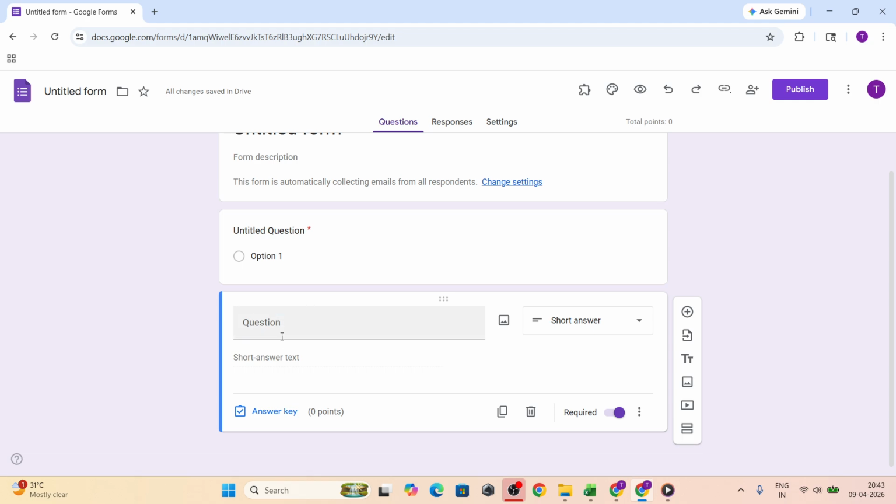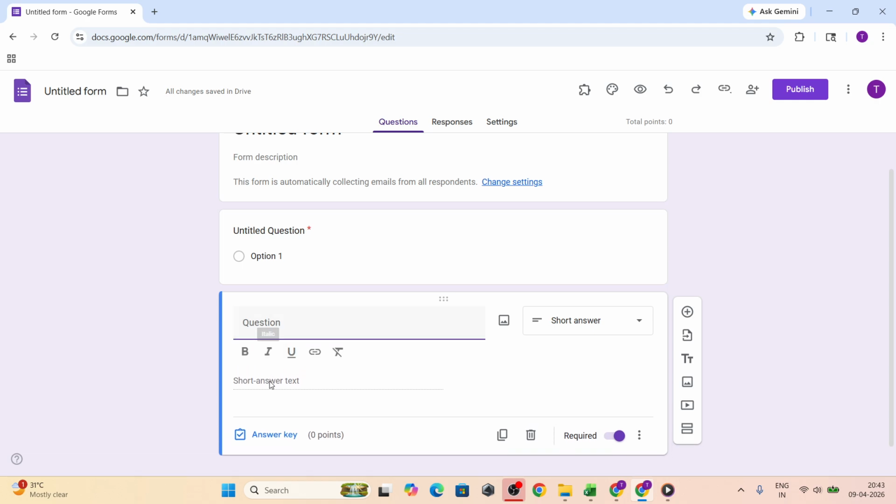Write your prompt in a clear, direct sentence and use an underscore or a blank space to show what's missing. For example, the capital of France is underscore. The underscore is just a visual cue. The respondent will type the answer into the box to the right. Keep the surrounding wording simple so the blank is obvious, and so the answer won't be ambiguous.